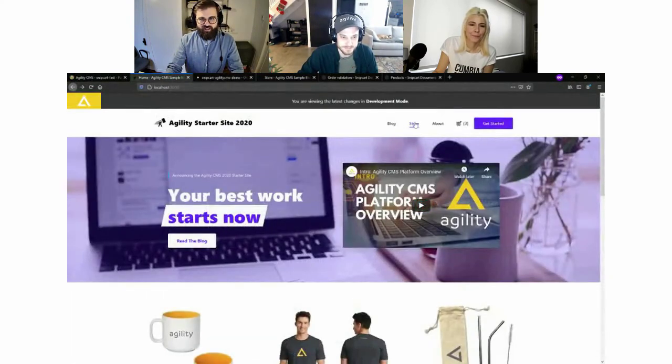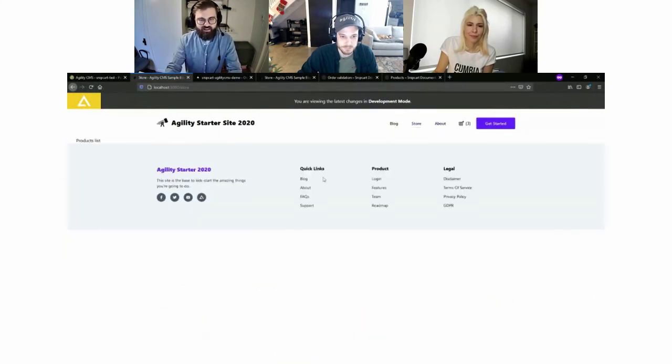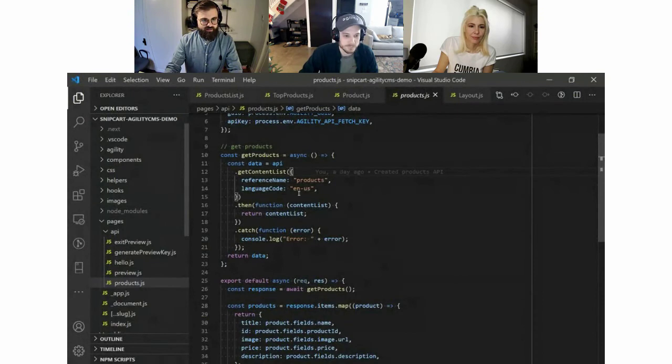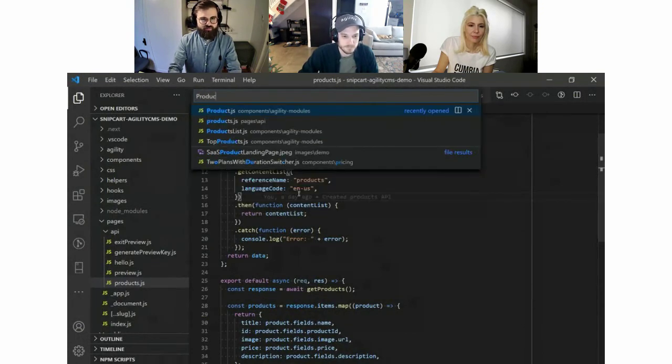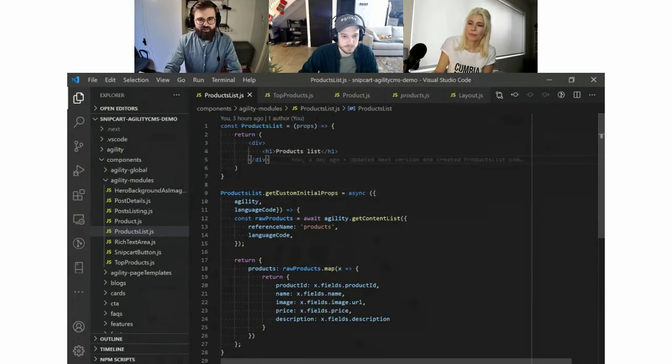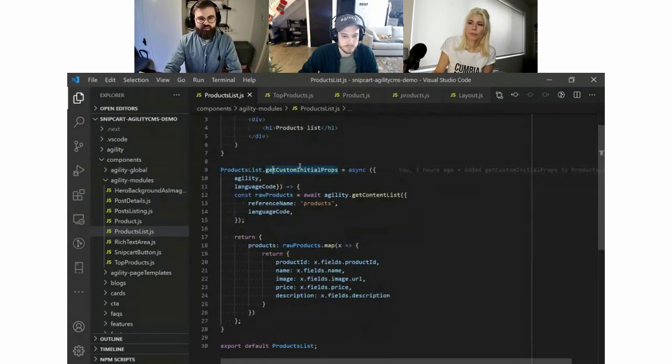Okay, so next step, we're gonna build the store section. So remember the model called products list. We need to create this component. So I'm gonna open product list. And the first thing I did was to define the get custom initial props, which is a function offered by Agility.